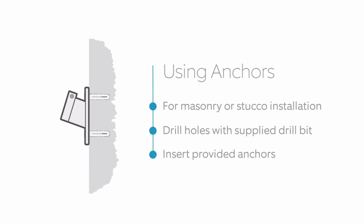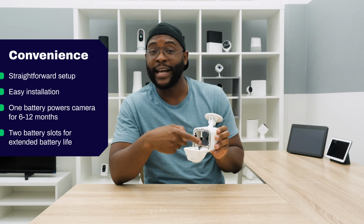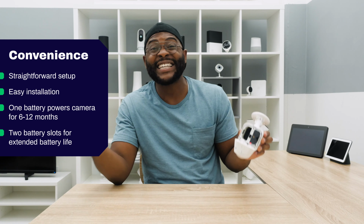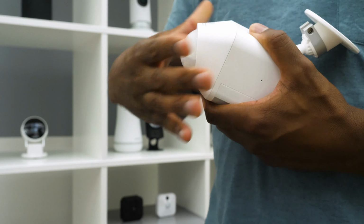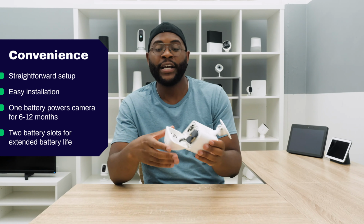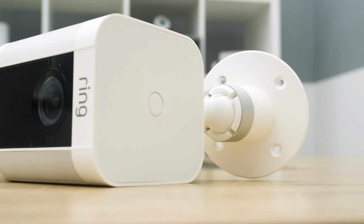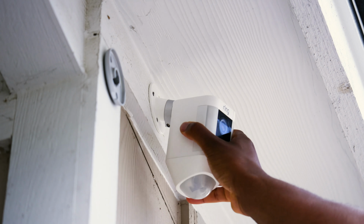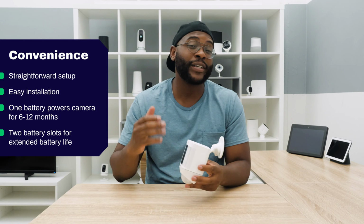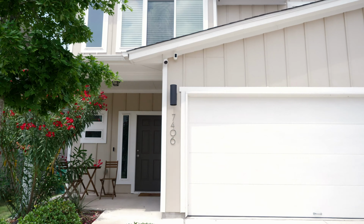There's even a video. And when it comes to physically installing it, the first thing you want to make sure is you have your batteries set up. You can have one battery on one side or the other, and then you put another battery if you want it to last even longer outside. So when it comes to maintaining this device, it's really easy because it's going to last 6 to 12 months just on one battery. So once you have your battery fully charged, you take your mounting plate, you drill it wherever you'd like it to see. You can of course move it around, and boom, you're done, nothing to think about. So when it comes to the Ring Spotlight Cam battery and the Security Baron necessary features test for convenience, we have to give it full marks.